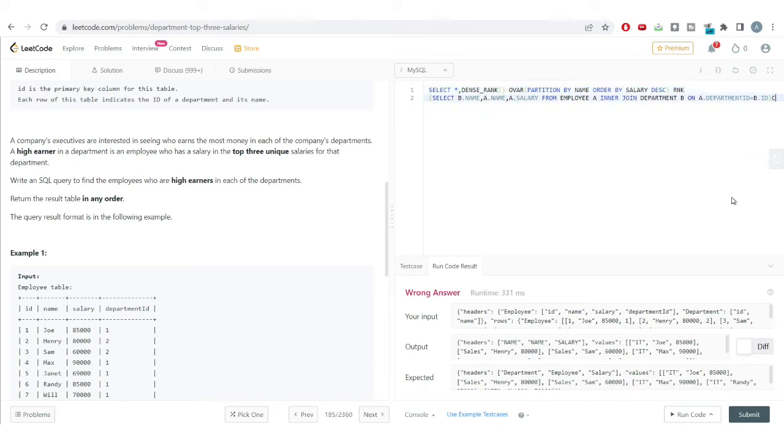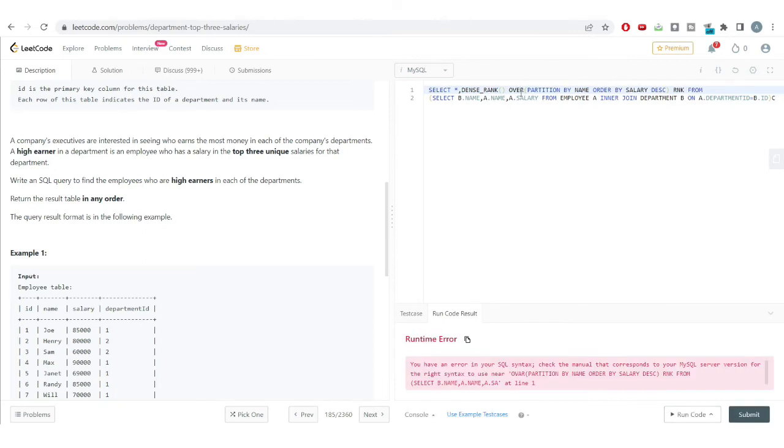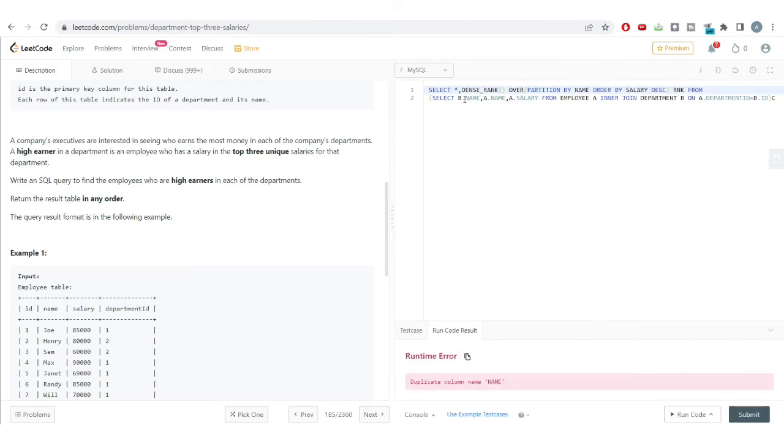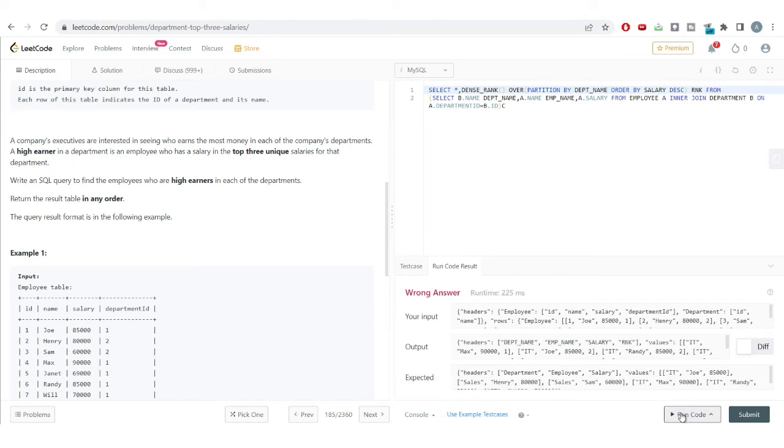and we will do a from and again hit the run code button. Should be over, and so you can see we are getting the same column names and the query is being confused, so we need to figure this out. So this is the department name and this is the employee name. So in the outer query also we need to change this, so this should be department name and everything is correct. Friends, you can see we are getting the rank also 1 2 2.